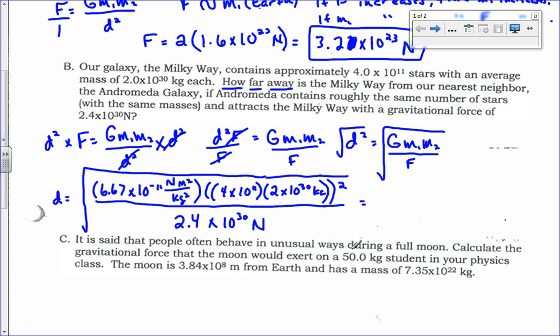Before we plug this into the calculator, let's take care of these units. Newtons cancels. This kilogram will eventually be squared, so we can cancel kilogram squared with this kilogram. Don't cancel out that exponent, because that tells you what to do with the numbers. The final operation of this problem is to take the square root. We have meters squared left. When we take the square root of meters squared, we get meters. All right, now let's go back to the calculator.